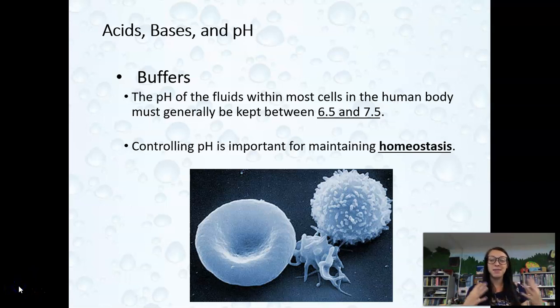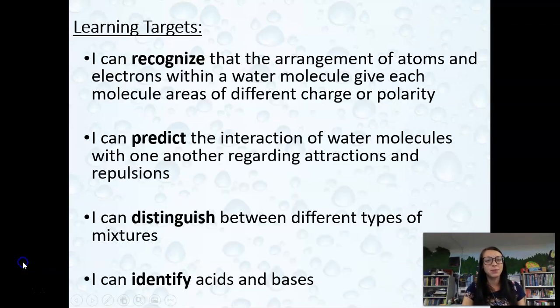What happens is you might have an acid or a base, but you want it to be neutral. So let's say you have an acid. You could add a weak base to it to help neutralize this acid. The reverse is also true. Let's say you have a base. You could add a weak acid to neutralize this substance.